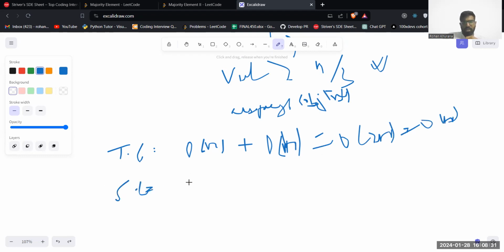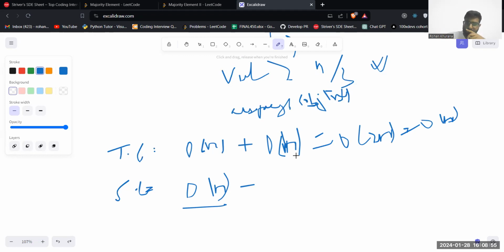Space complexity: you are taking an extra space of an object to solve your question. Here you are solving your question with an object, and then you're returning it in an array, which might or might not be considered as an extra space.